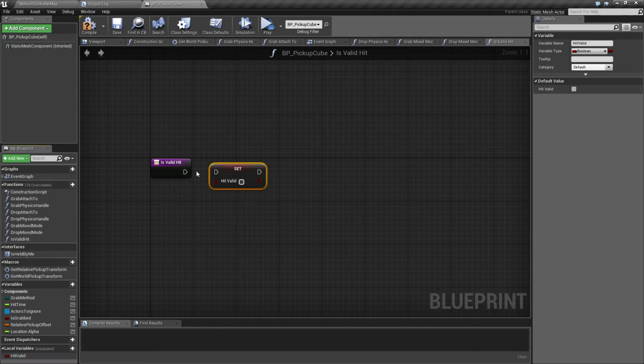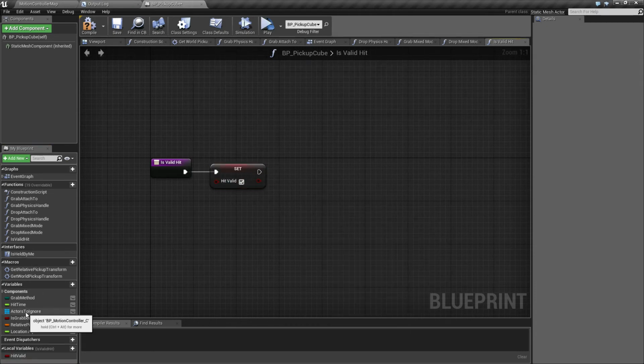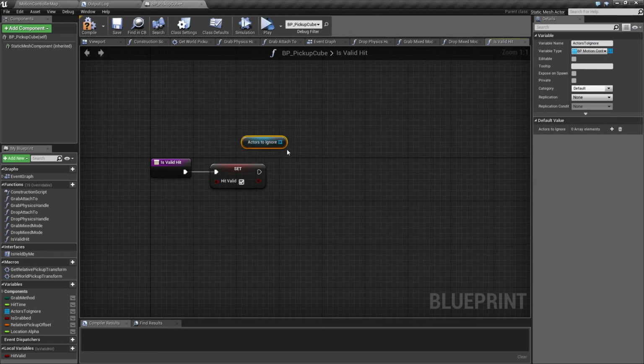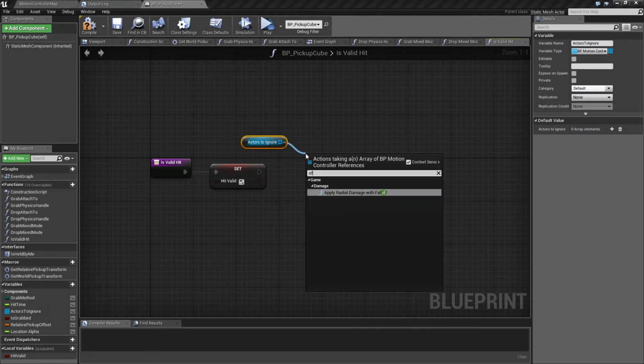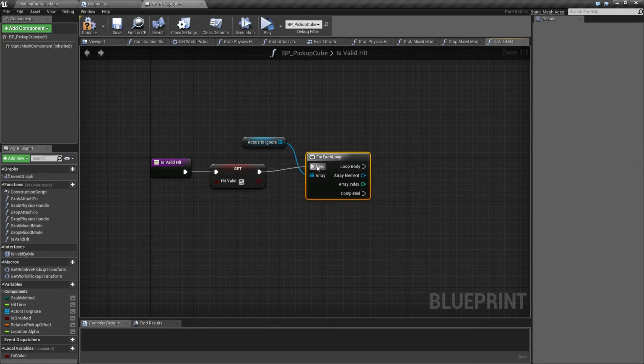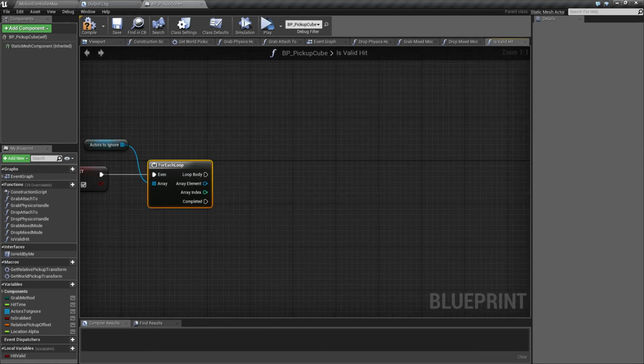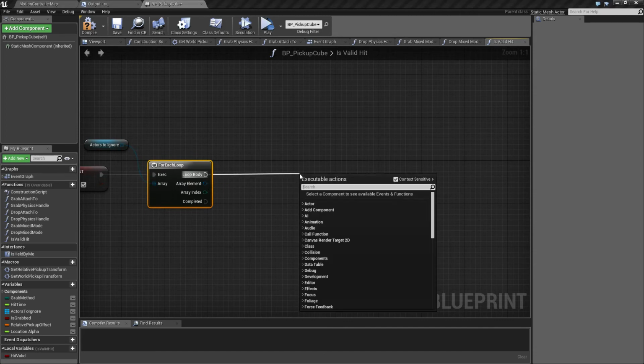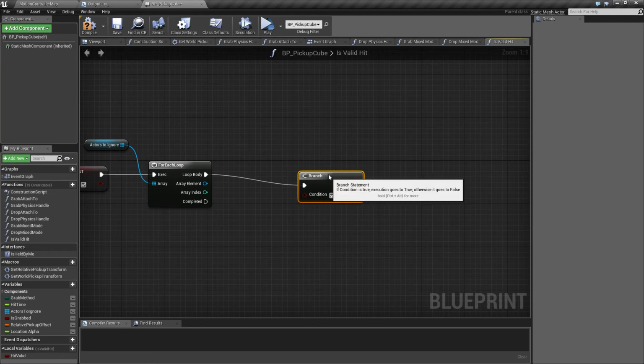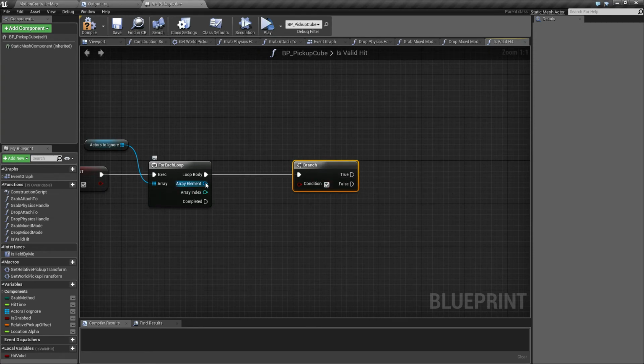So we're going to set this to true to begin with, and then we're going to access this array here, and do a for each on this. And let's do a branch here, and then compare.